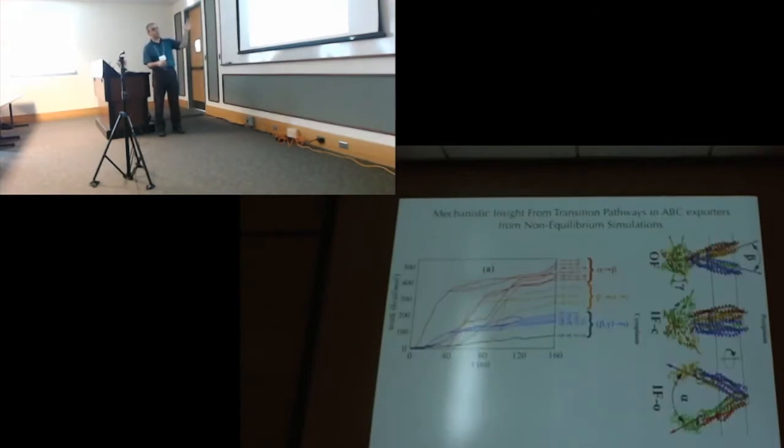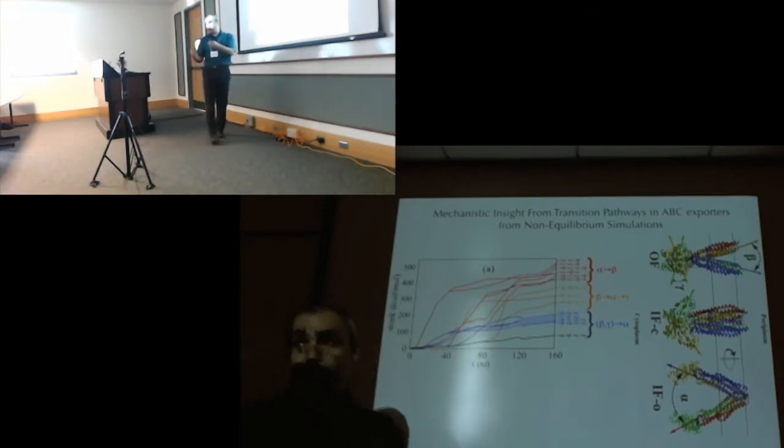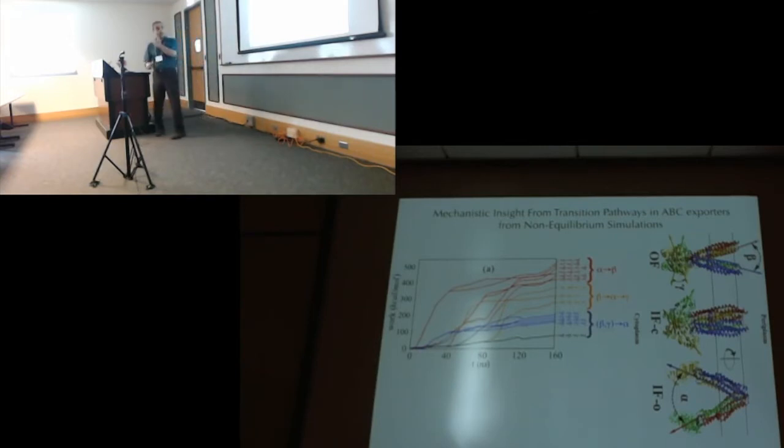we did 200 different initial quick simulations, and then you can start seeing the mechanism. Every time you do alpha bit before beta, it's very high work. When you switch this, every time beta comes before alpha, which by the way means you have to close this end before you open this end, matching the mechanism, then things become easier.